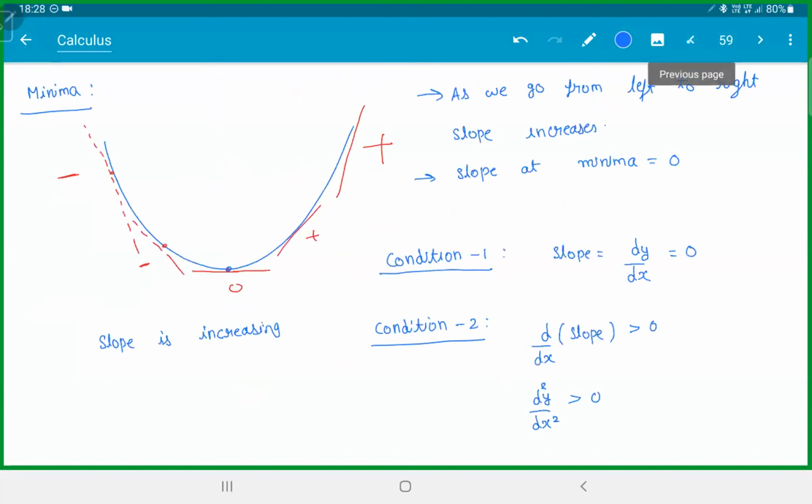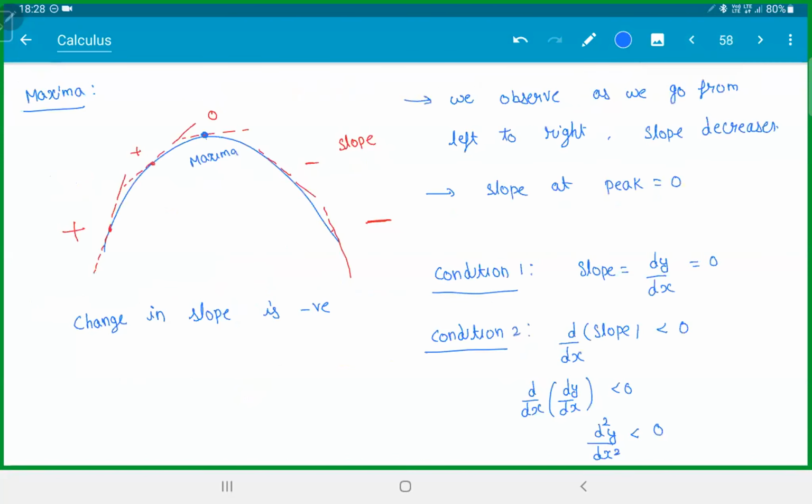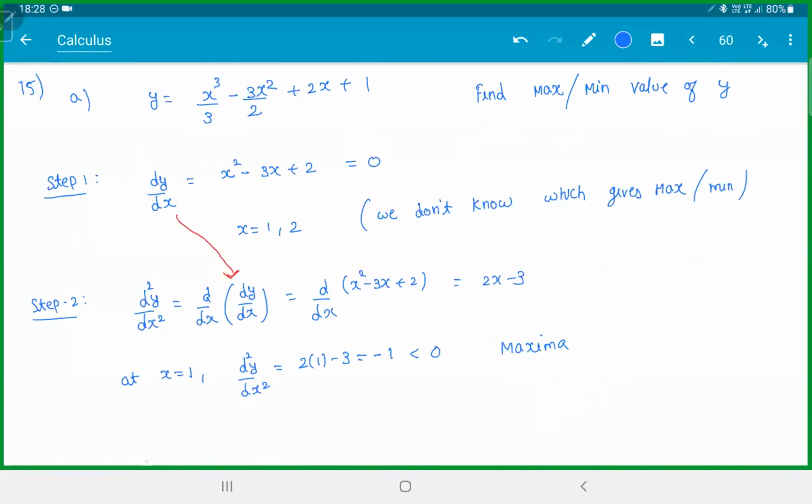Because we saw here, for a maxima the second differential is negative. So differentiate and put the values which you got in the first differential. Listen carefully. I'll give you time to think about this, because if you got this idea, it is easy to solve after this. d²y/dx² will be 2 into 2 minus 3. This is plus 1, greater than 0. This is a minima.